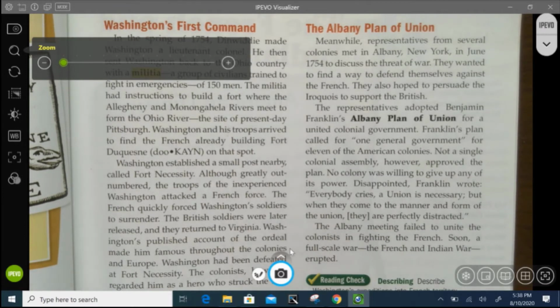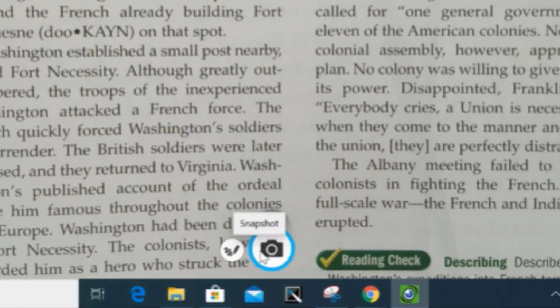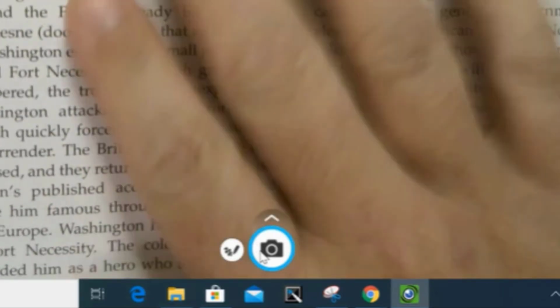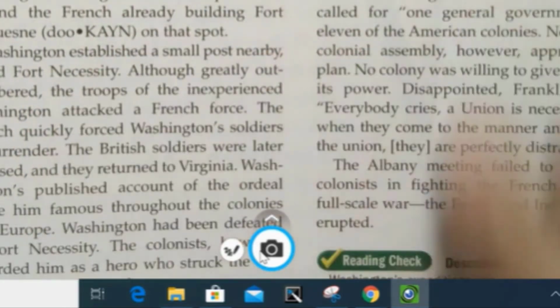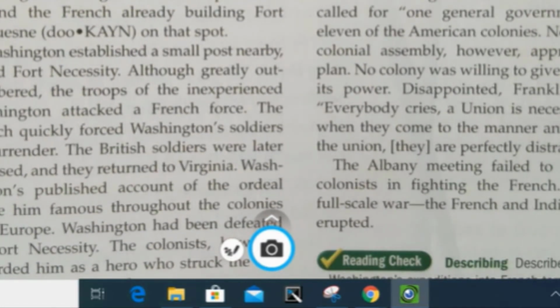Now, a few other things here. If you look in the middle, you can see I've got the little camera icon right now. This means that the camera is set for a static image. So you can do your standard stuff, like writing on the page, just like you'd normally do with a standard document camera. But the cool thing with this, now that you've got this application, is I can click on this little pen down here.